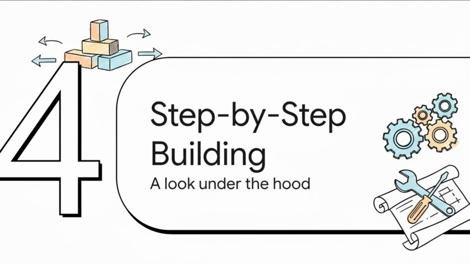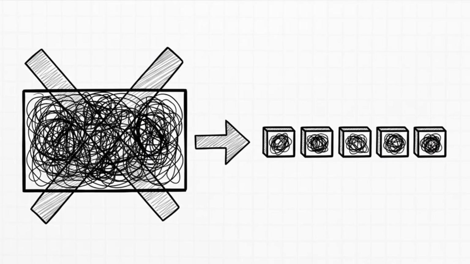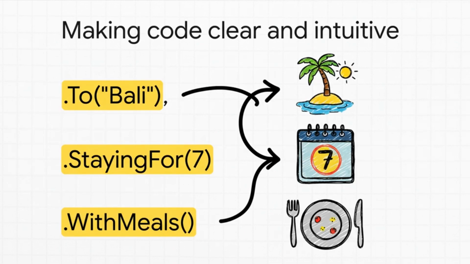So, how does this actually work in practice? Let's pop the hood for a second and see the mechanics behind this elegant solution. The whole idea is a massive shift in thinking. We're ditching that one giant unreadable constructor call. Instead, we're going to issue a series of small, clear, and descriptive commands. And it looks a little something like this.